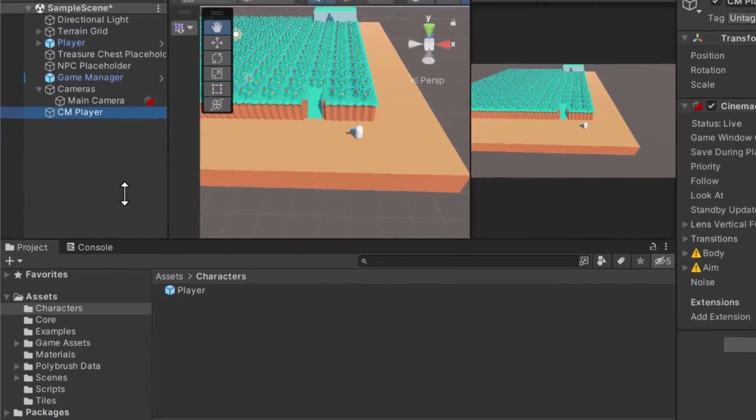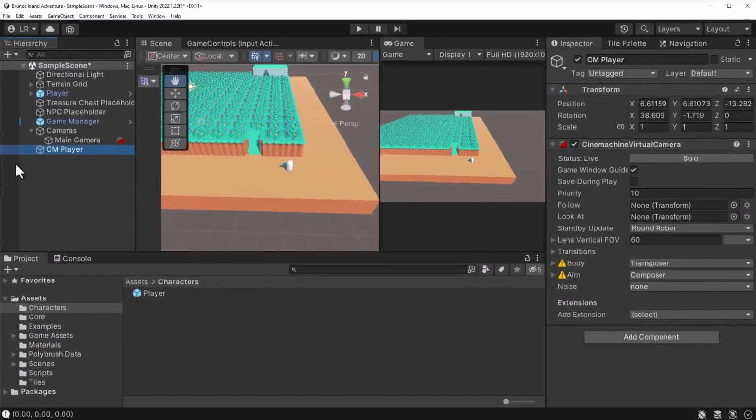A few things will change in our game. Before breaking it down, let's move the object into the cameras object. Let's go through the changes one by one. Firstly, we're creating a virtual camera. Virtual cameras are the most basic cameras offered by Cinemachine. It's very similar to the regular camera. We can view the world of our game through this camera. For the camera's name, it's common practice to prefix the name with CM. This naming convention helps other developers identify virtual cameras.